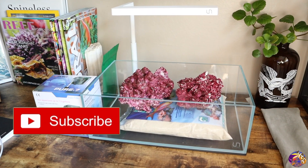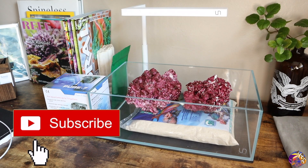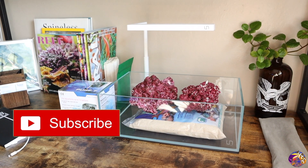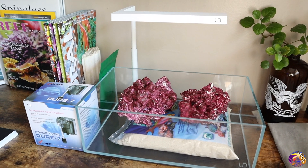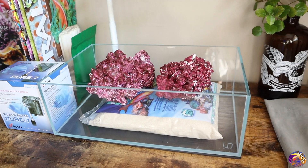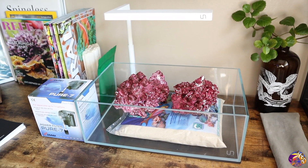Let's get into what's going on with the tank. We've got all the equipment we need to get this thing up and going, and I want to start the cycle on this. I'm pretty excited to get it going. I have a lot of different ideas for it, but I'd like to get the cycle going, get the scape set, and then we can start working from there for livestock. As for the tank, we have the UNS 5S — that's a total tongue twister and I can barely say it half the time, so bear with me.